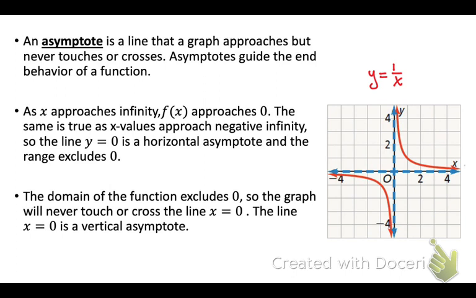So as x approaches infinity, that's negative infinity and positive infinity, what are the y's doing? Getting closer and closer to 0, aren't they? Okay, but they're never going to be 0 because anything I put under 1, is that going to give you 0? No. Well, can we divide by 0?